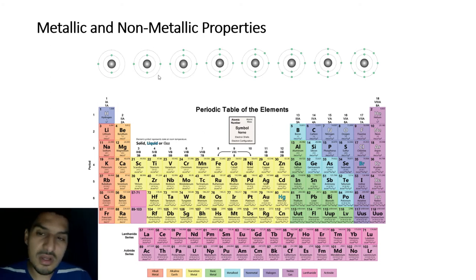As you go to the right, you will have one more electron, and getting rid of two electrons is more difficult than getting rid of only one electron, and that's why this can go into reactions, but not as easily as the sodium ions can do, or the first column. So as you go to the right, the metallic properties get weaker, and we would expect the same on the other side.